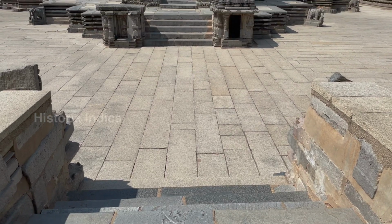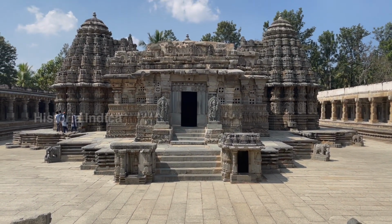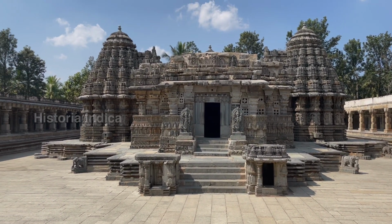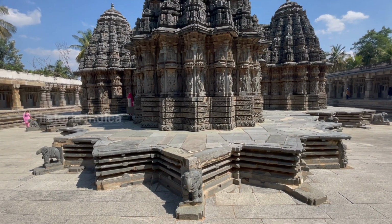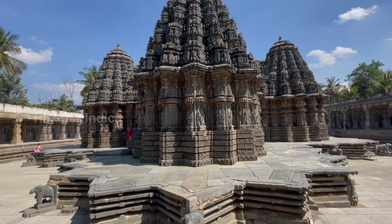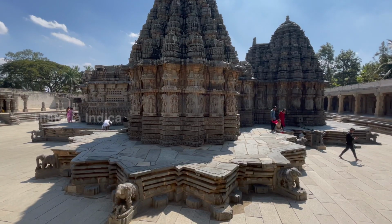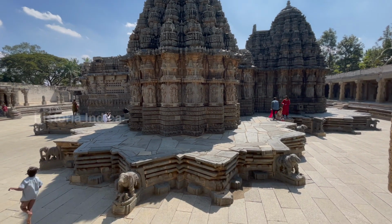The main temple in the middle is built on a platform that is about 3 feet in height. In front of the temple, in the eastern direction, the platform is rectangular. Around the 3 towers, the platform follows the zigzag pattern of the towers with 9 points on each side and 2 linking edges. A stone elephant used to be present in each of the star point end, but now only half of them remain in a damaged condition.